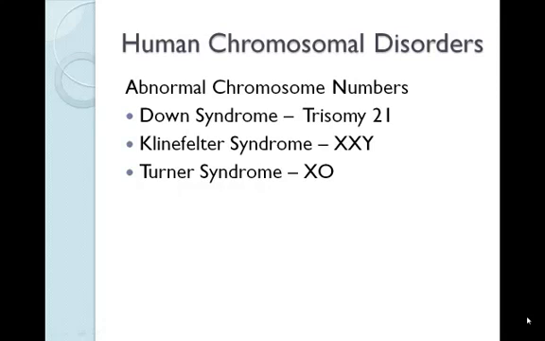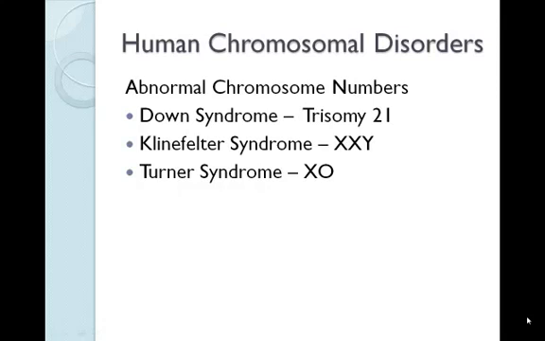There are several other types of chromosomal disorders that have been noted and studied. Klinefelter syndrome occurs when an individual inherits an extra X chromosome from either the sperm or egg. And Turner syndrome is a condition in which an individual has a single X chromosome. Since the Y chromosome determines maleness, individuals with Klinefelter syndrome are males, and those with Turner syndrome are females. Both Klinefelter and Turner syndrome individuals develop fairly normally, although they may be sterile.